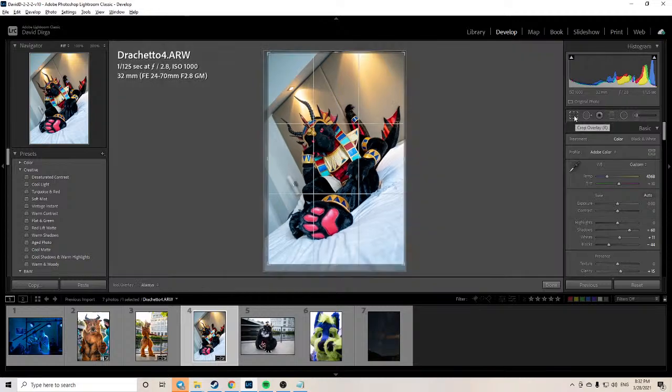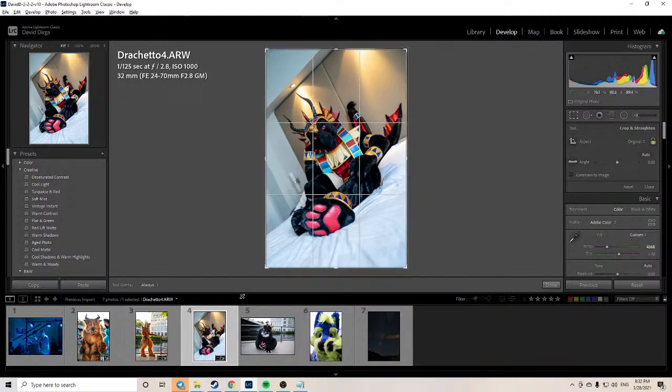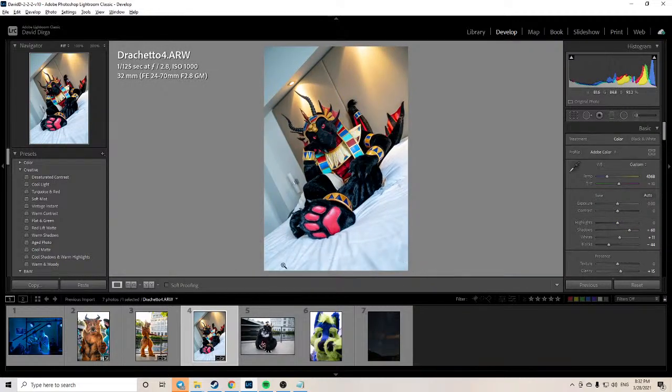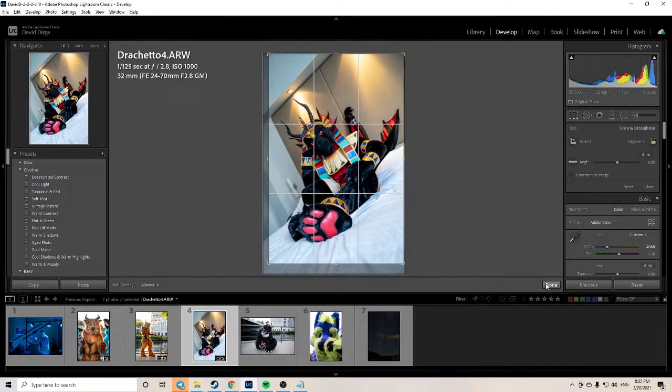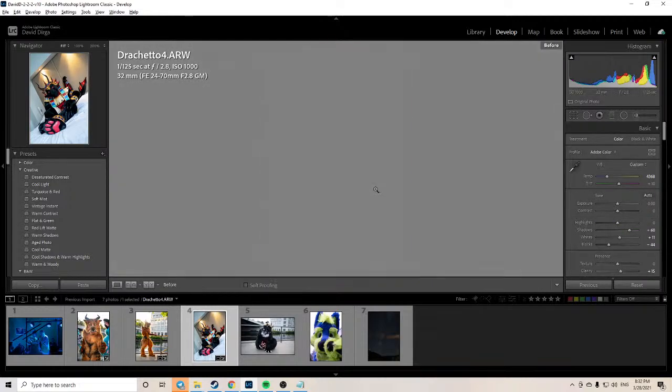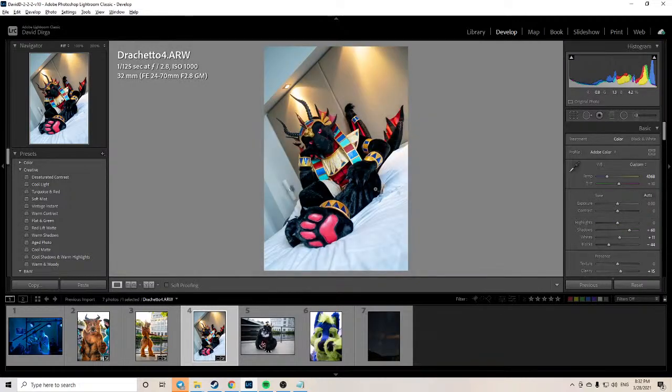It's a very subtle change, but in my opinion there is way too much space here, so why not crop it off very subtly. And this is it. This is before, this is after.